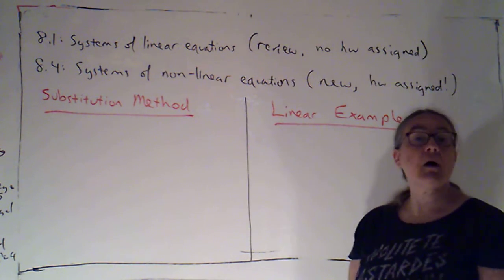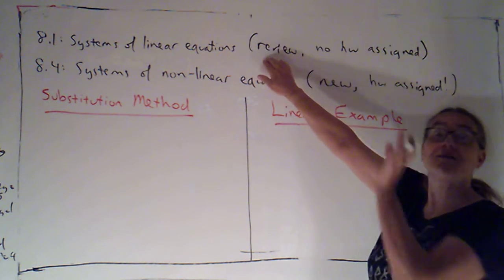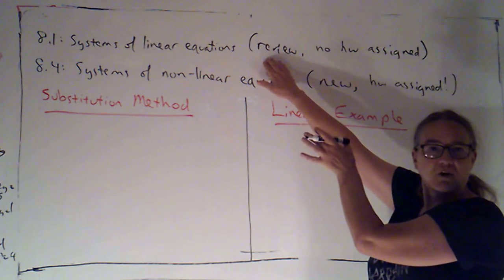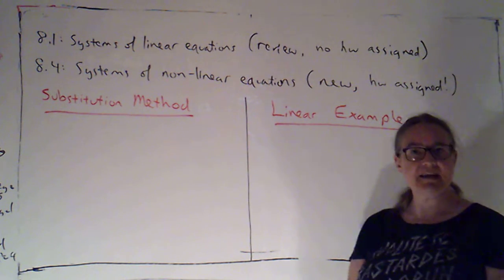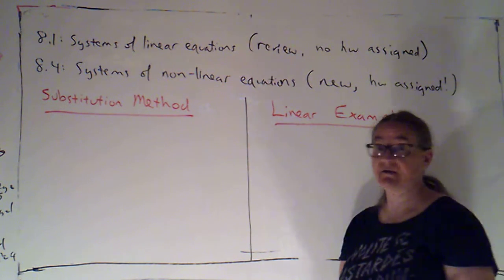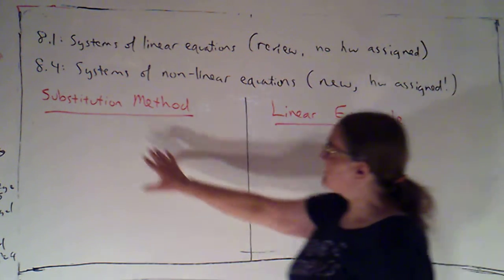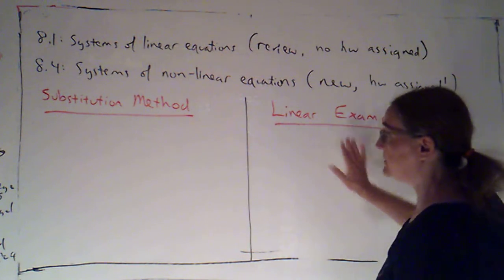If you want more practice with linear systems, by all means, feel free to look through 8.1. You can find linear systems in the homework for 8.1. If you want me to recommend a few problems, if you feel like you need some more practice, I'm certainly happy to do that. All right. So, as I said, the first method we're going to take a look at is the substitution method. Let's start with a linear example.